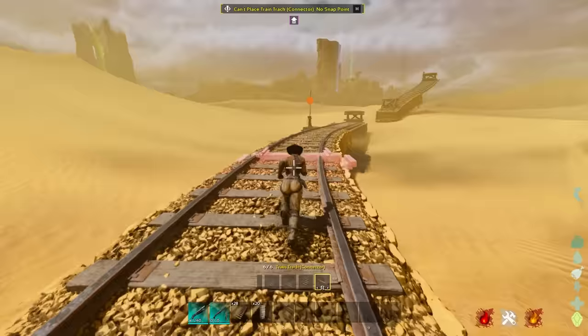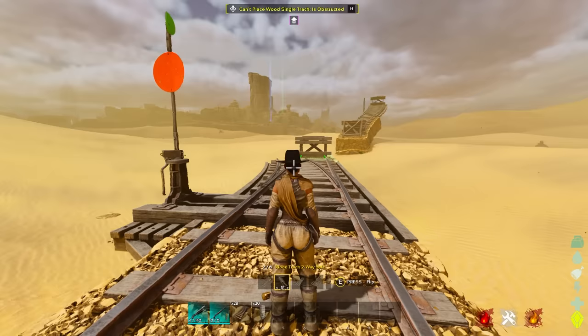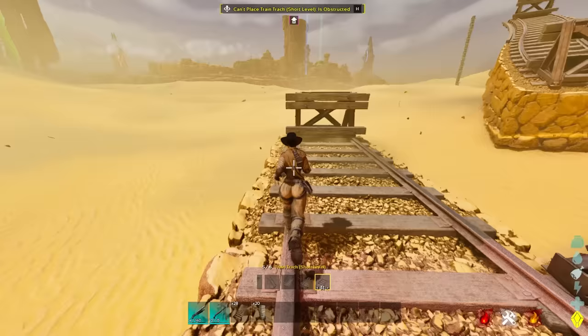There are 6 different options that you have. You've got a connector, a long piece, like the single wood track, a two-way split, a two-way merge, and then a three-way overall. So you can see this is also the short version of it. So what you can do is you can actually kind of run along the tracks and it will automatically place this little green indicator to allow you to place down more and more track.